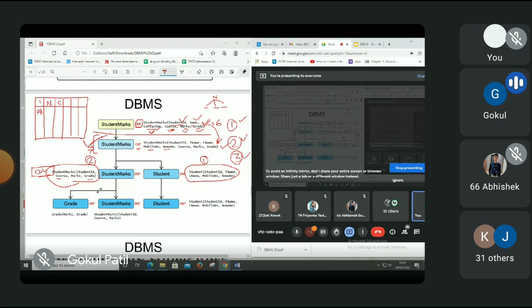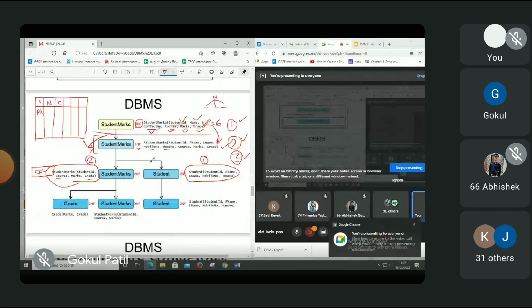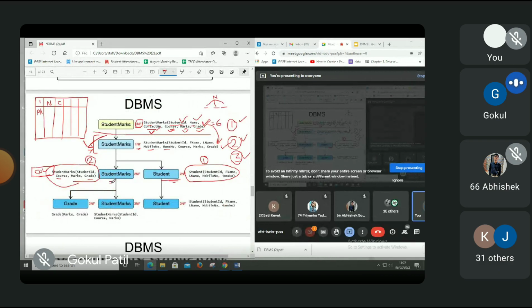Hope you understand up to this point. So we can break the relation into sub-relations, and the major part is to remove the partial dependencies. Now, in the student relation, there is no entry of marks. In the marks relation, there is no entry of student basic details. In course, there is no information of student and no information of marks. There is separate information of course. So we have to remove the partial dependence. The same components that are completely correlated we break into separate parts, but we preserve them in separate relations to avoid confusion.